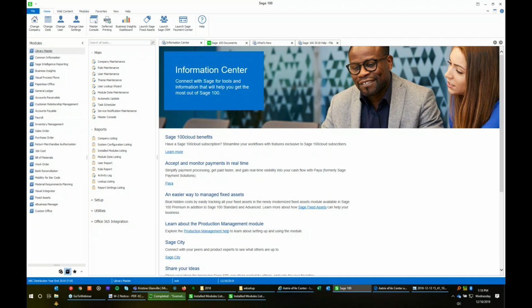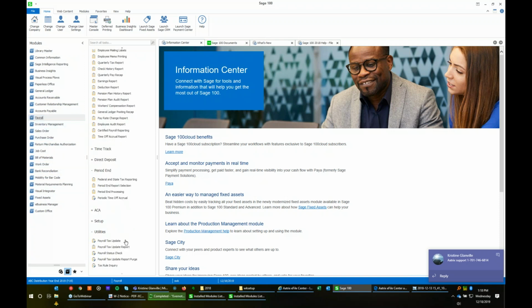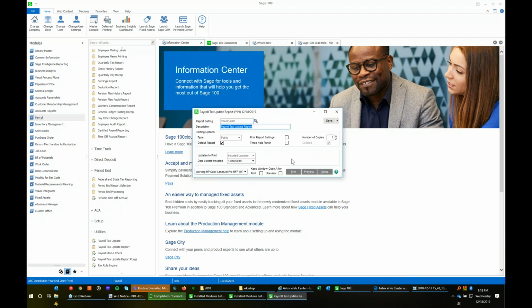In version 2019, how do you see what payroll tax table update you are running? I'm not certain if there is a way to show that. Let's see this. So under the utilities menu in payroll, there's a payroll tax update report.